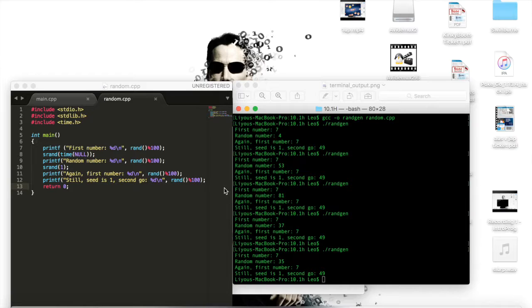Or if we are not purchasing those devices, we can still use elements such as seconds since the Unix epoch to introduce some entropy into the process, because we don't really know when the user is going to execute the program. That's the element of randomness. As we can see on the right side, if we don't seed the srand, or if we seed it with 1, the outcome is always 7. And if we do seed it with the seconds since Unix epoch, the outcome is different every time.